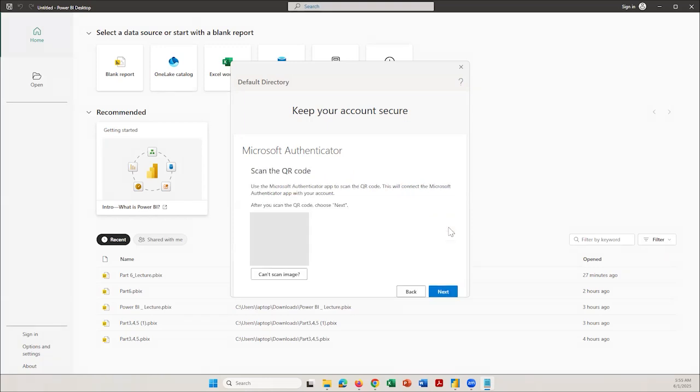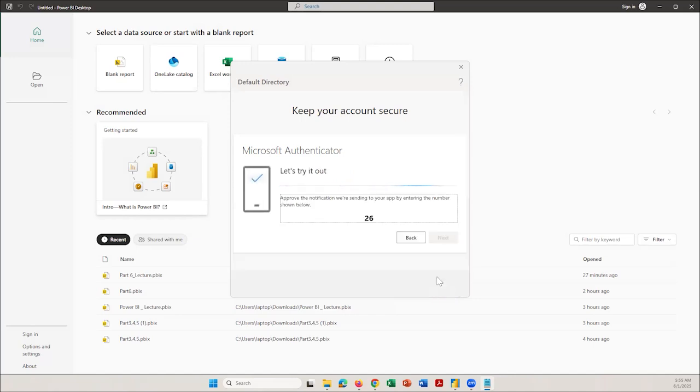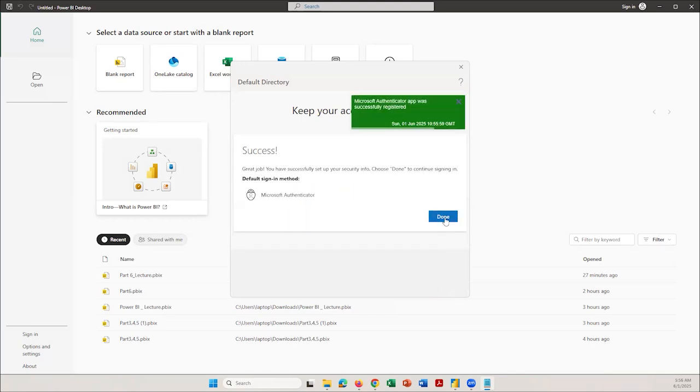Actually, I already have an authenticator, but if you don't, you need to download it from the Google Play Store or the App Store, I think. I just scan the image and they give me a number, and then it's approved.